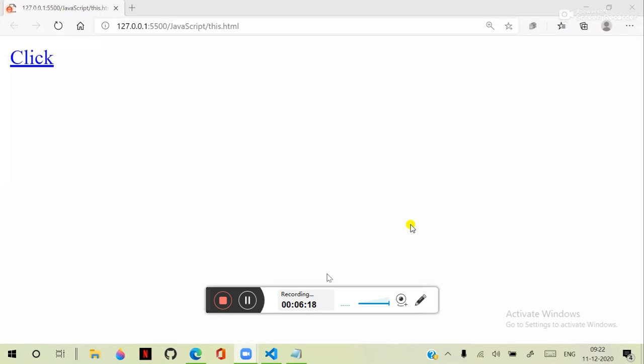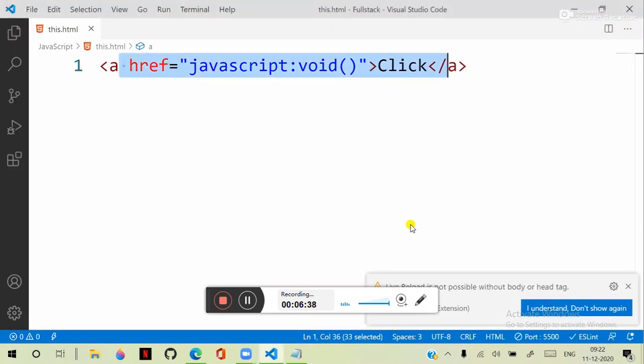How do we define the target of itself for href? How will you write href?